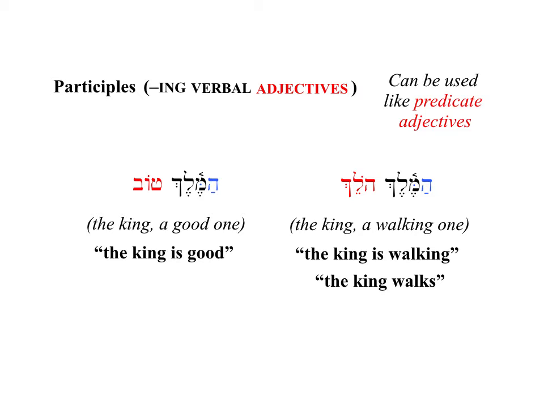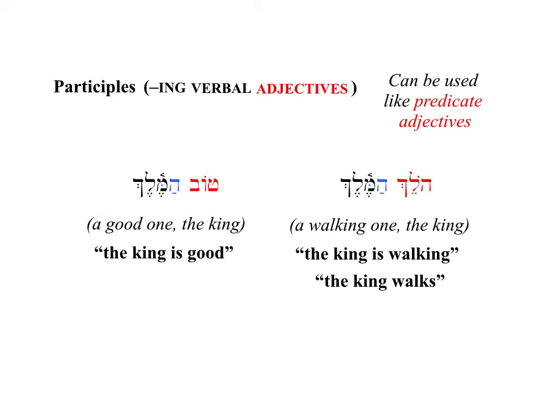You may find that you're actually using a verb to translate a participle, but that does not change its essential concept. And if you're focused on trying to determine whether you translate the participle as an adjective or like a noun or like a verb, it's going to be incredibly confusing. It's much better if you always think of the participle as an -ing verbal adjective, in this case, a walking one, and then let the context dictate how you're going to translate that.